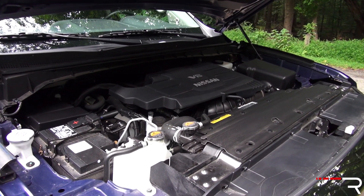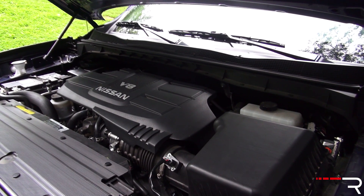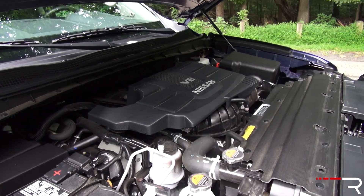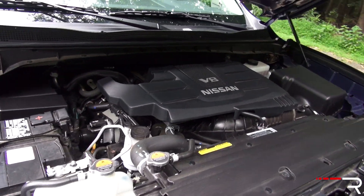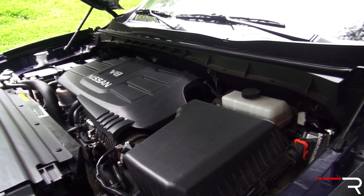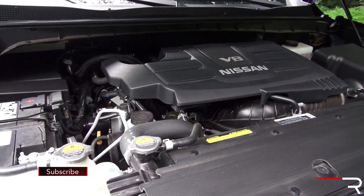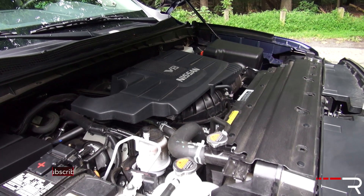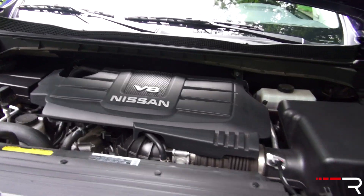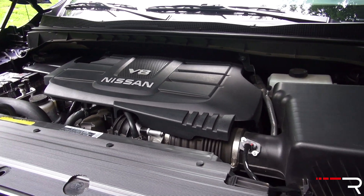Underneath the massive hood, Nissan offers one engine for now: the 5.6-liter gasoline direct injection, naturally aspirated V8. They updated it this year with direct injection, bumping it to 390 horsepower and 394 pound-feet of torque — up from 317 in the previous generation. It all goes through a 7-speed automatic transmission, replacing the old 5-speed. The truck weighs around 5,500 pounds, tows about 9,300 pounds — about 1,000 to 2,000 pounds less than its competition — and the V8 holds about 1,600 pounds payload, which is right in line with competitors. Fuel economy is rated at 15 city, 21 highway, running on regular gas.